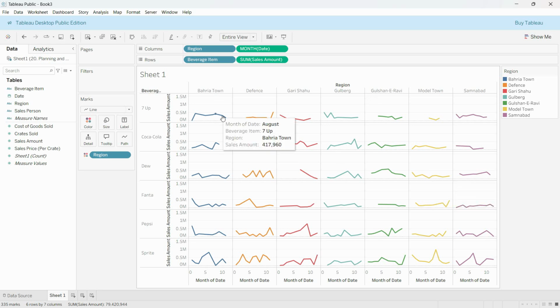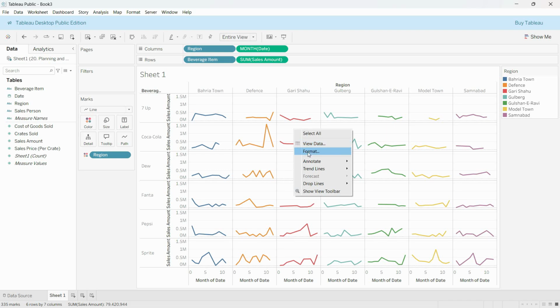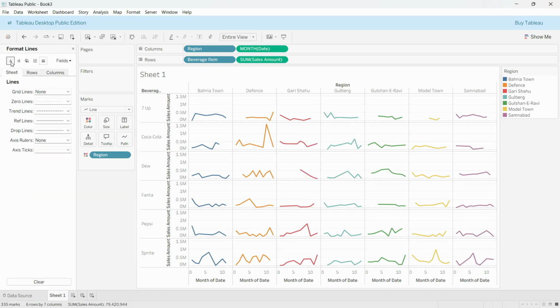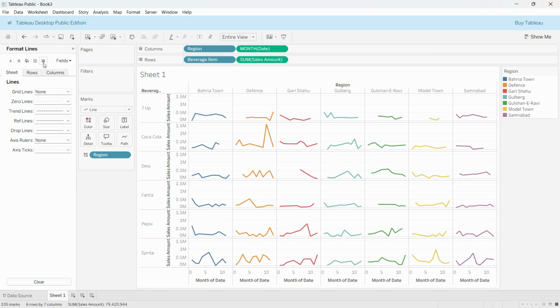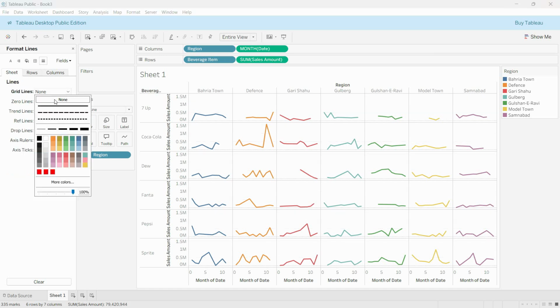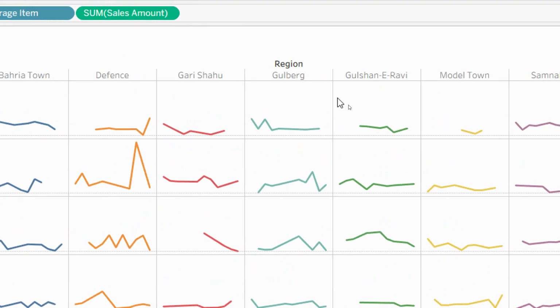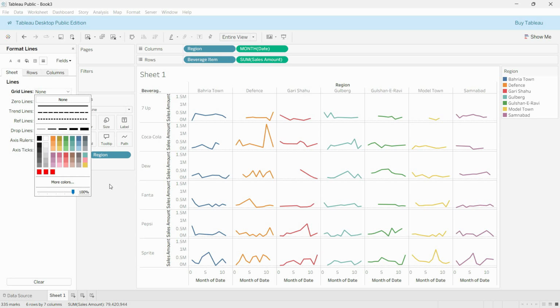Lastly, if you want to get rid of these annoying grid lines, because we have a lot of data, we don't want grid lines to appear here. So if you want to remove the grid lines, just right click here anywhere, click on the format. And from here on the top, we have this grid lines option. Just click on that and let's set the grid lines to none. Even if it shows that it is already set to none, you have to click on none once, and now it shows a cleaner version of it.